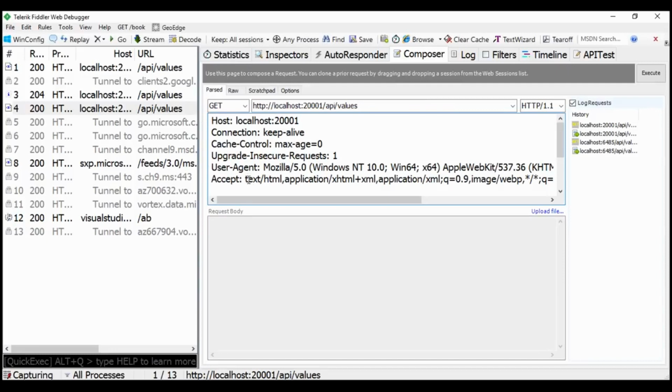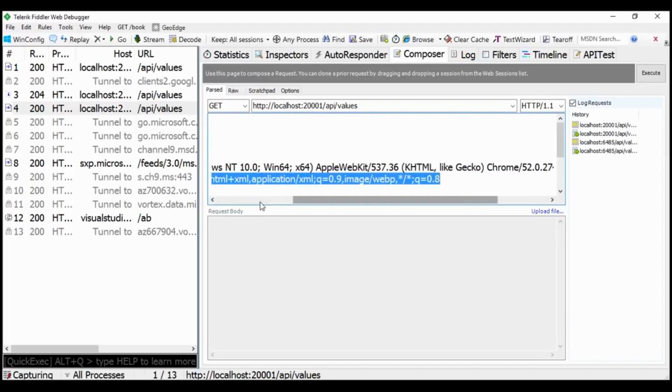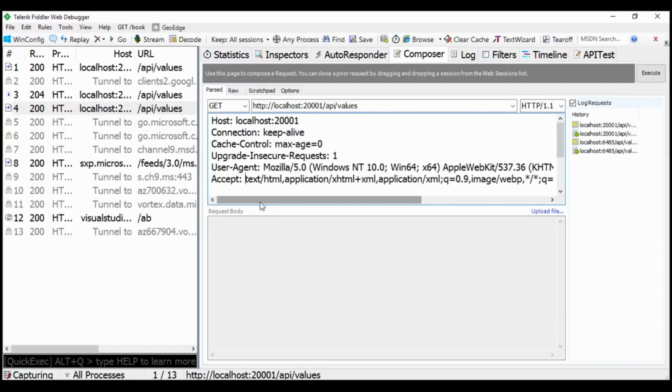At the moment we accept any of these: text/HTML, application/XHTML or XML. Now we have XML available from the web API, so that's what we are getting. But if you want JSON, you can specify that using this accept header here. So I'm going to delete all this and then specify application/JSON, and then let's reissue the request.